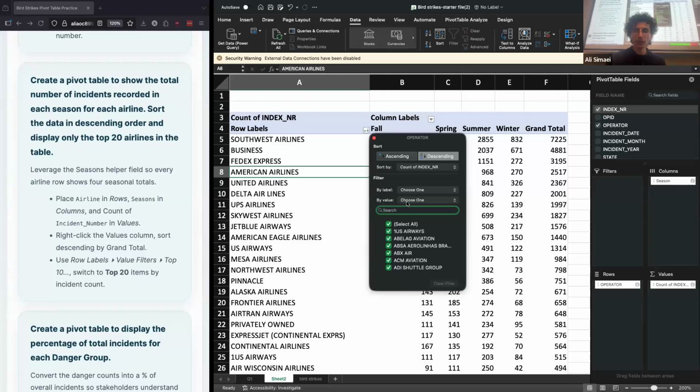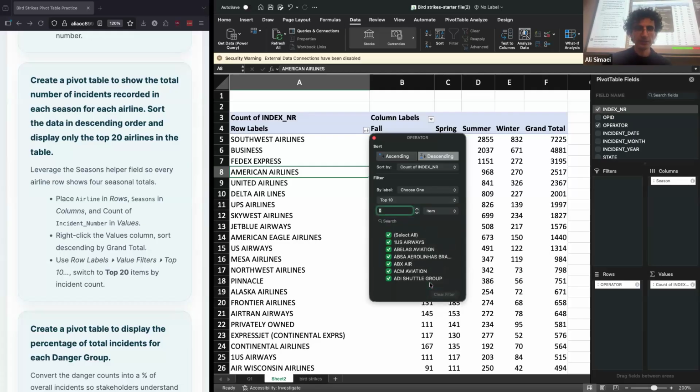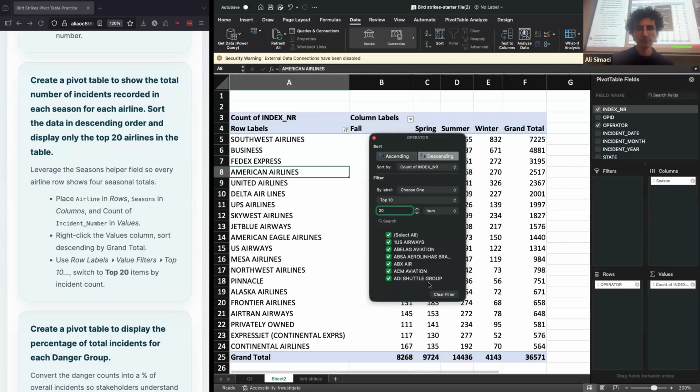Look for by values and then top 10. Then let's set this to 20.